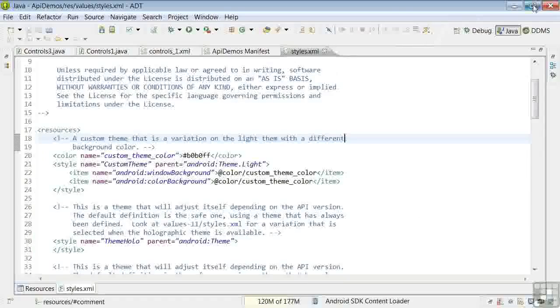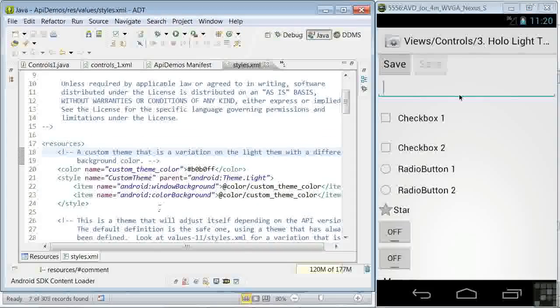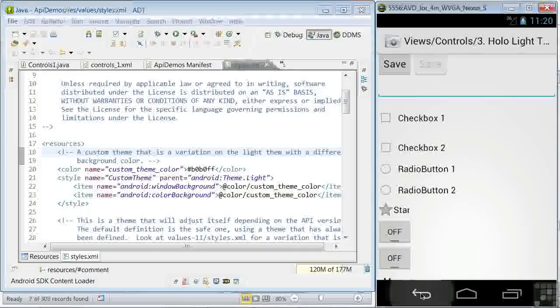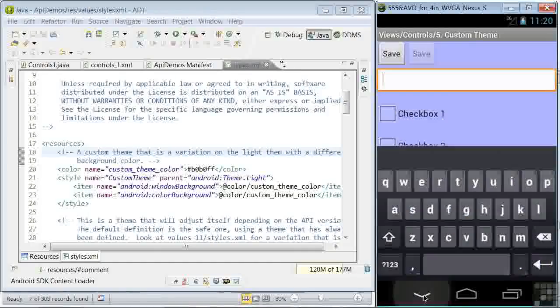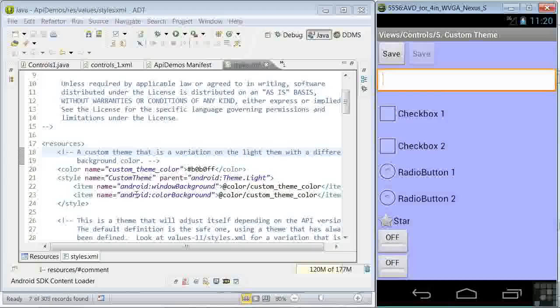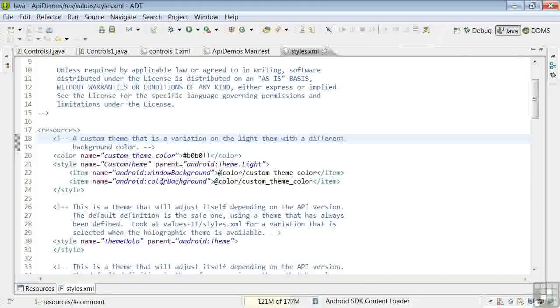So in our emulator, we look at the custom theme. We see this blue background, and go back to the code where the background is being defined with the color, CustomThemeColor, and that is defined up here using the color element, and it's defined as B0B0FF.